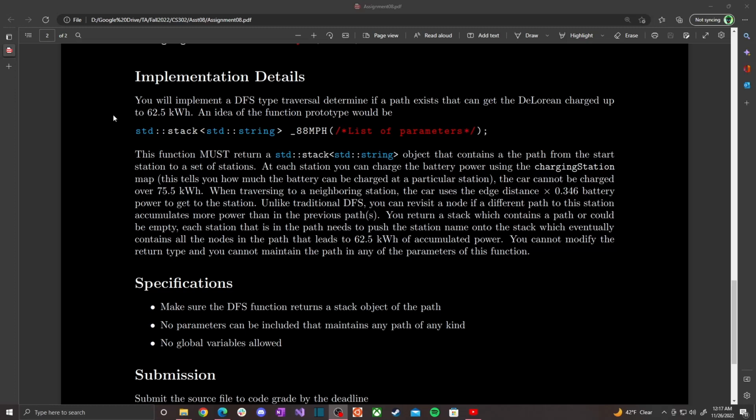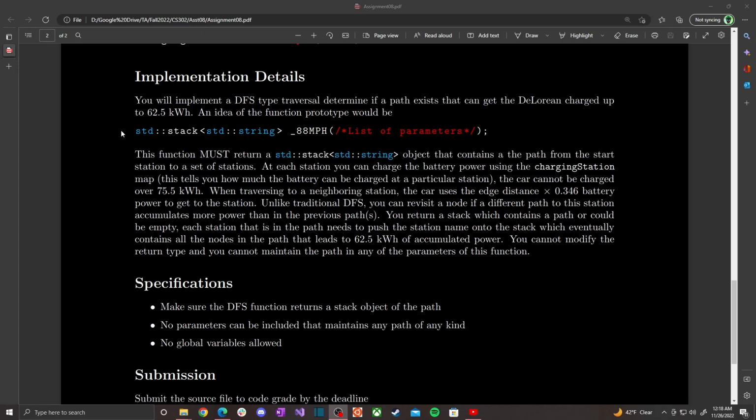If at some recursive call the stack returns null, that means the edge you took at that node did not get to a situation where the car was able to reach 62.5 kilowatt hours. That's really the idea.